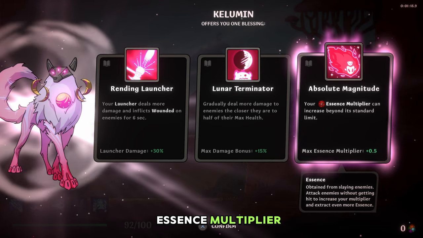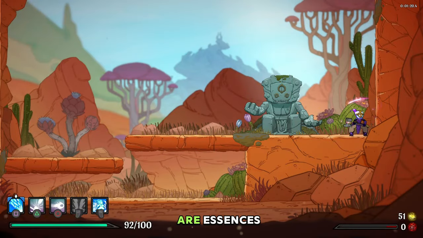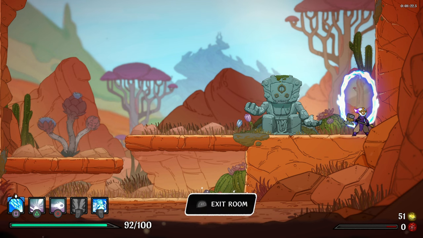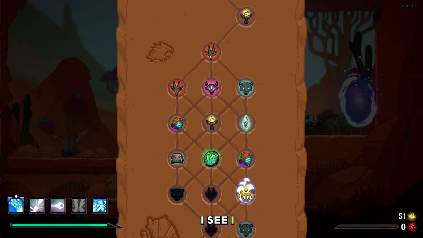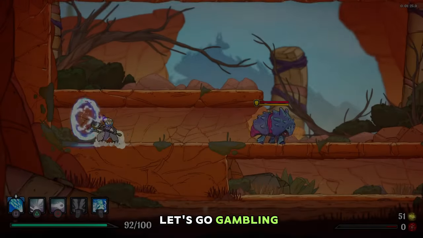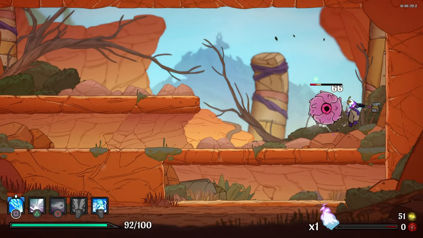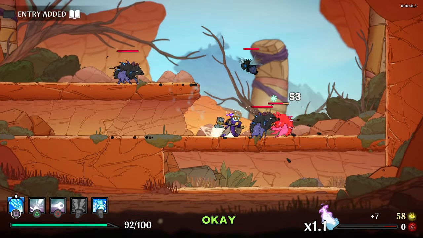Essence multiplier. What the heck are essences? Okay, bottom right, I see I have 0. Holy dice, vitality chest. Let's go gambling. Okay.